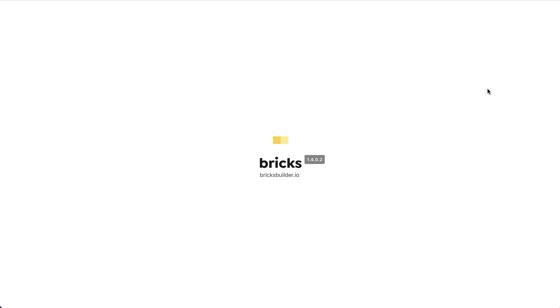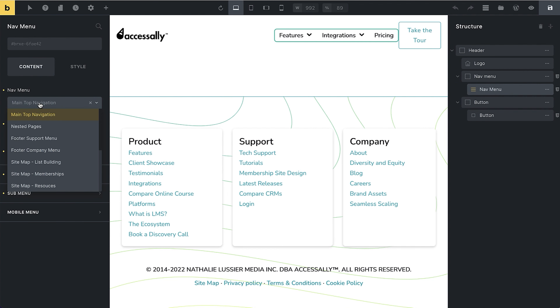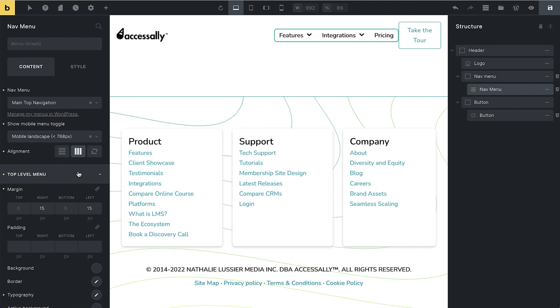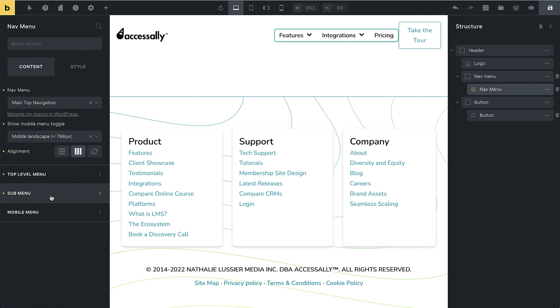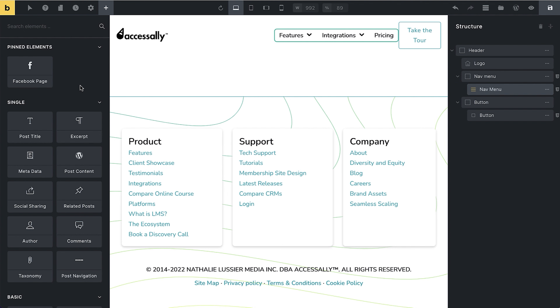I'm going to click Edit with Bricks and you can see I'm editing our header. I have our logo, our navigation menu, and our call-to-action button. The navigation menu is chosen from our WordPress menus — you can have more than one. You can decide how you want it to look: top-to-bottom or horizontal. You can also change margins, typography, and all of that for your menu, the sub-menu, and you can enable a mobile menu to show up. In the Elements area you can add different types of elements.